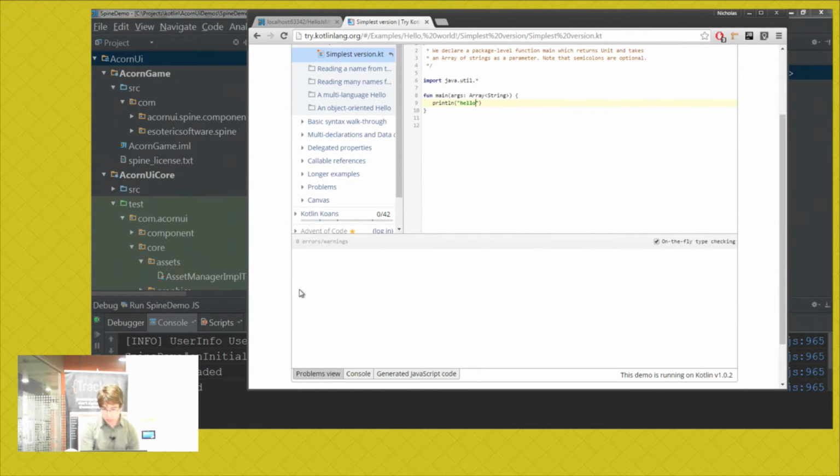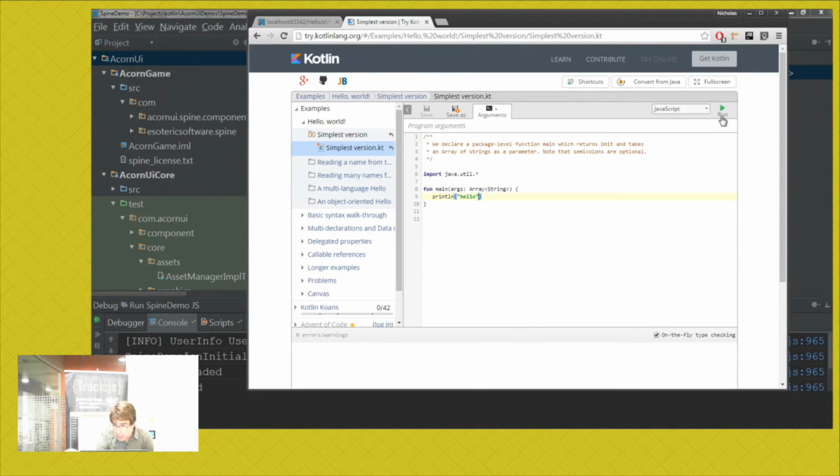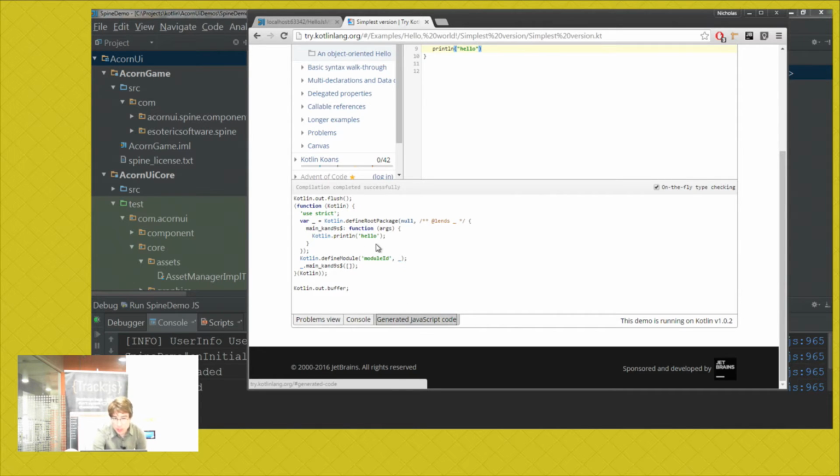So the language here, let's see. We can actually run it as JavaScript. So we're seeing the console right now, and we can also run it in JVM. So this is the same code running in either JVM or JavaScript. So the generated code, this is the generated JavaScript code. It's not something you typically use directly. You get a lot of mangled names, things that are supposed to be private. Obviously, JavaScript doesn't have such a thing as private or protected or namespaces or anything like that.